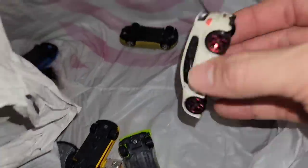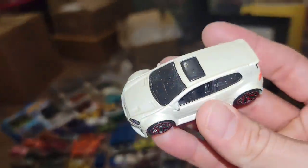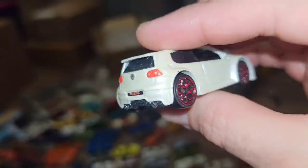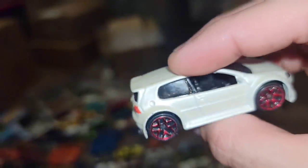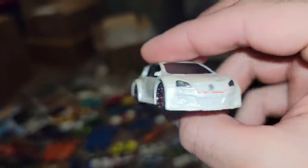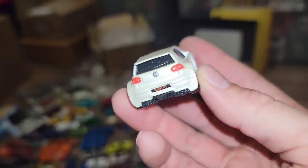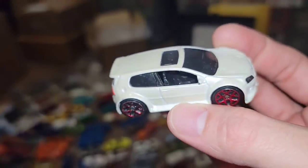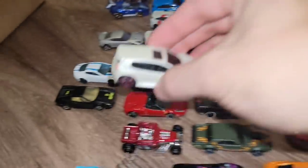Next one up, guys, we have the Volkswagen Golf in this pearl white. Check that out. Some massive red chrome Y5s all the way around. Got some nice detail. It got the red line grille for the Volkswagen, and then on the back, some nice detailed taillights right there. That's clean. Love that little wide body it has on there.